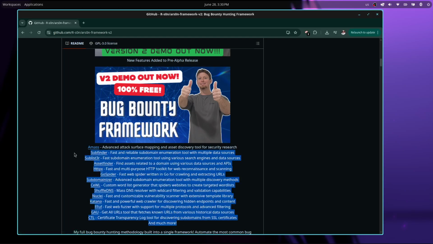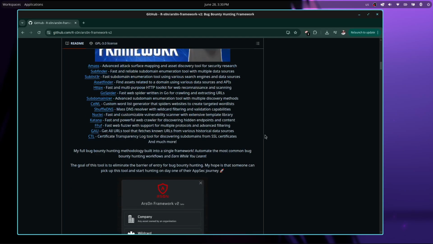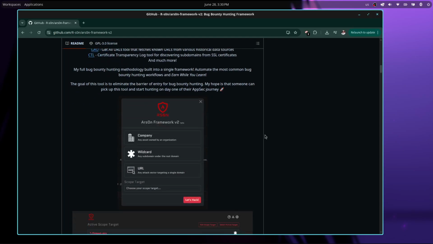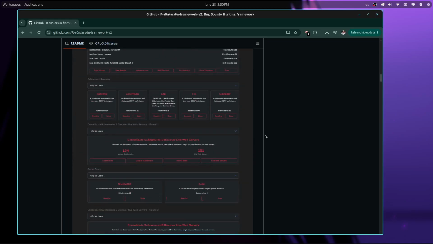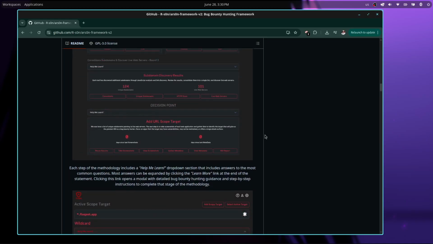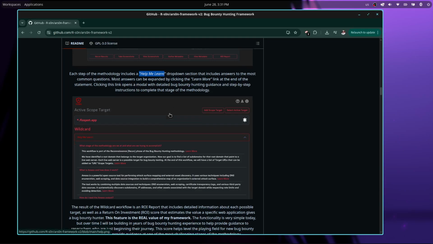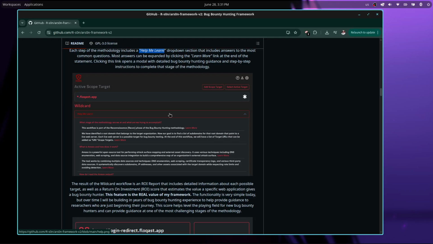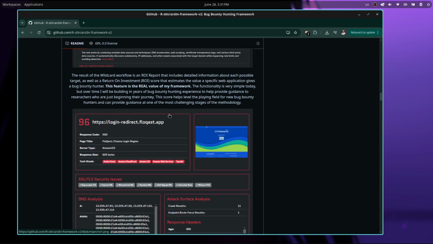So we have these tools that he has used that help do the recon, and we have the interface, which is good looking and well self-explanatory, and we have help to guide you on what each and every part of the application does.